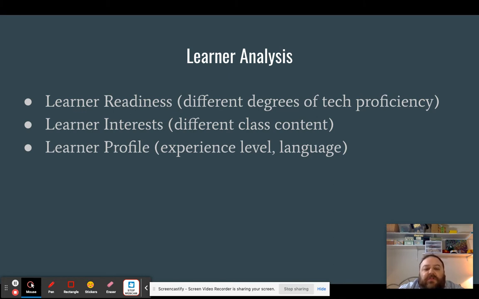There are different interests in that the teachers at my campus, the learners, themselves teach different classes. We have three different tracks: ESL, English GED, and Spanish GED. Within that, we have the four subject areas of math, science, language arts, and social studies. As far as learner profile, we do have differing experience levels for the teachers, and sometimes there's going to be a language barrier. With the Spanish track, some of the teachers speak Spanish. And so ultimately, this entire module will be bilingual, both in English and Spanish.